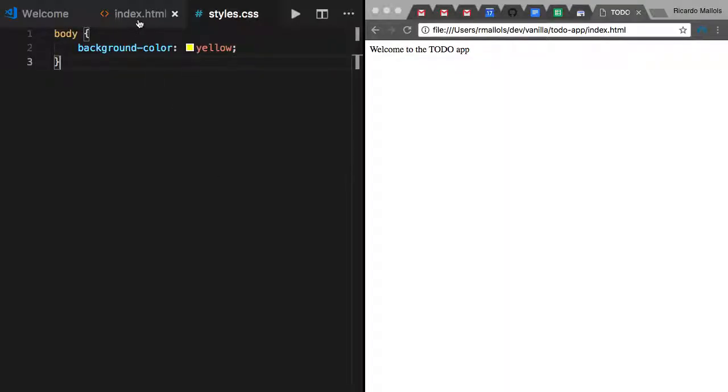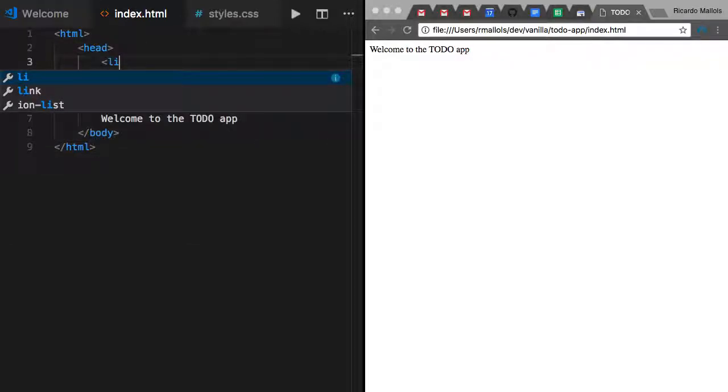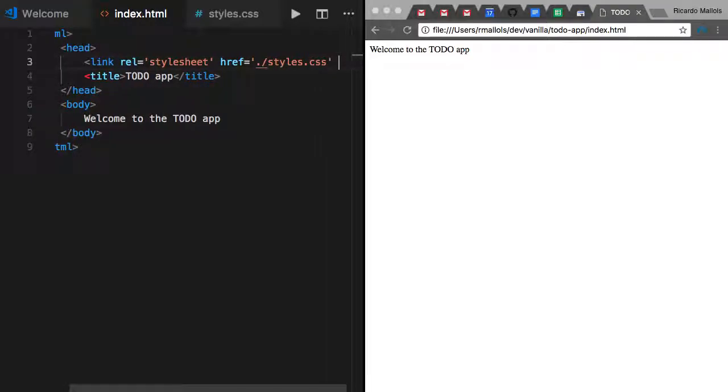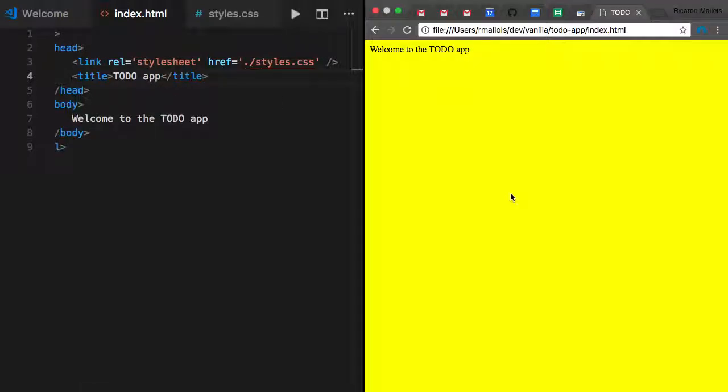Right? This is not going to work yet, obviously, because on the index we are not linking the CSS file. So to link a CSS file, you can do link, and then if I'm correct, you can pass a rel attribute called stylesheet, I believe, and then you can pass href with the link to the CSS file. Type text/css. Yeah, I mean, not against that. There are different ways to do it, right? Find your favorite one. This is one of them, and you see it works, right?